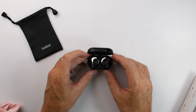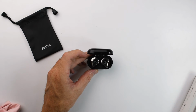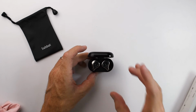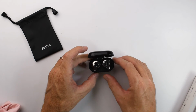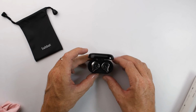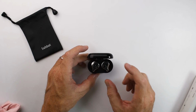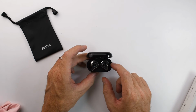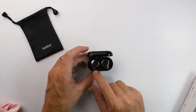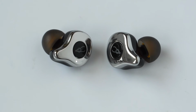Physical tactile buttons, as I mentioned before. So a single press will play or pause. A single press will answer a phone call or hang up. If you hold the button down for a few seconds, I believe it will open up your voice assistant, Siri or Google Assistant. Three taps on the right will turn the volume up. Three taps on the left will turn the volume down. And yeah, that's pretty much an ideal setup for me.